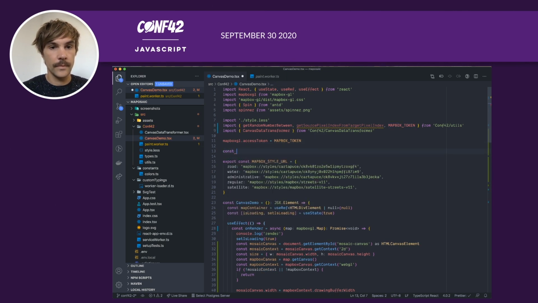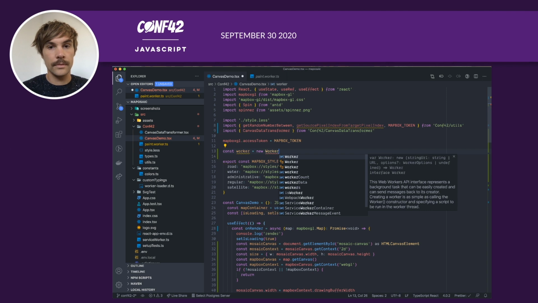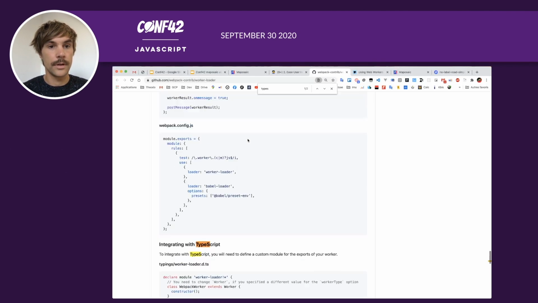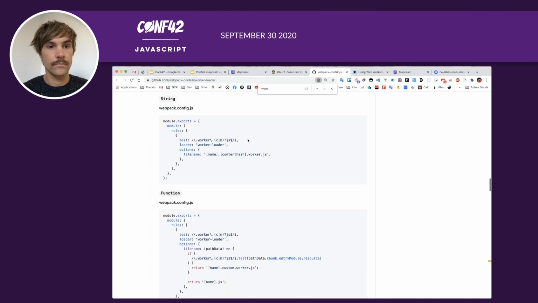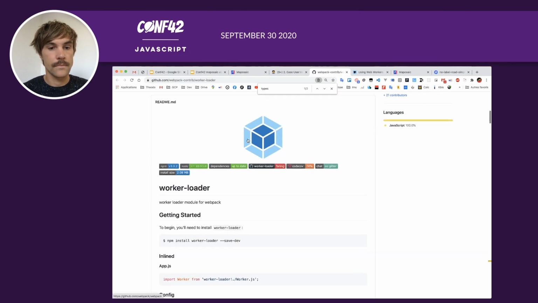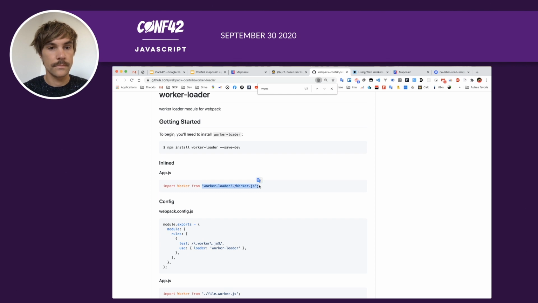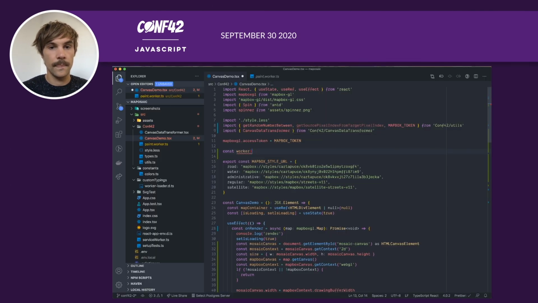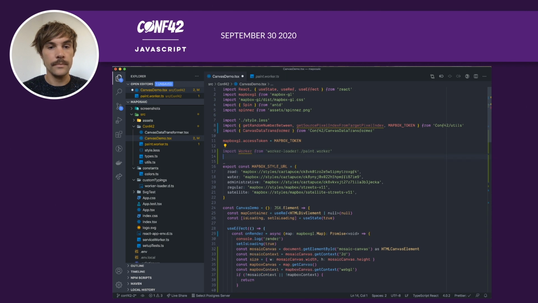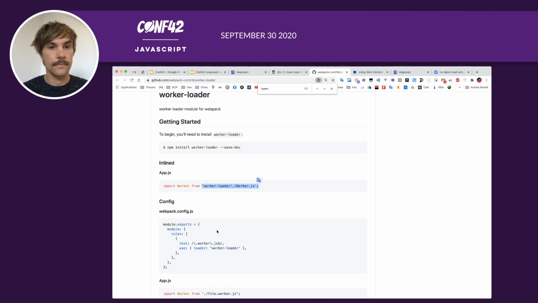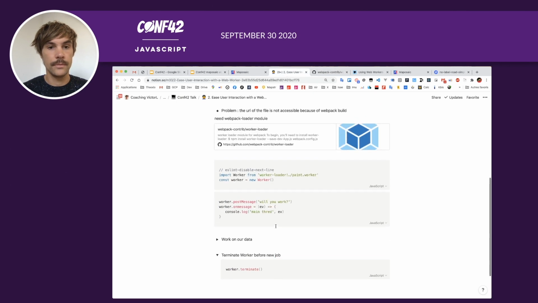So new worker, and the URL is... okay. So our worker is paint worker. Okay, and const worker again, new worker. That's what we're supposed to do.